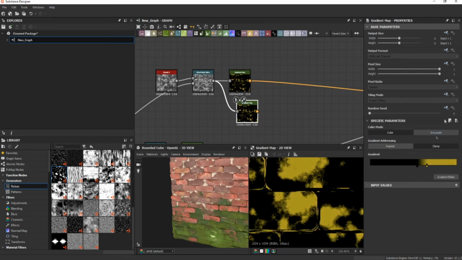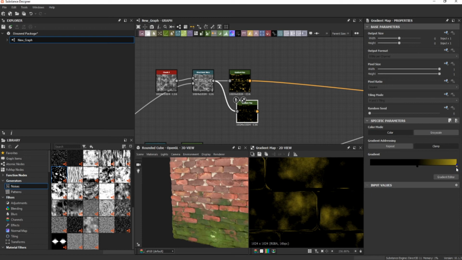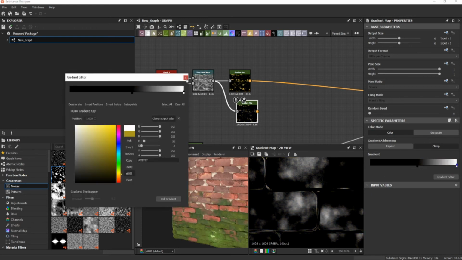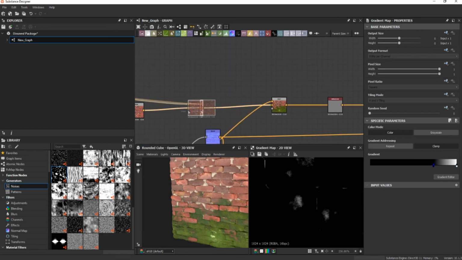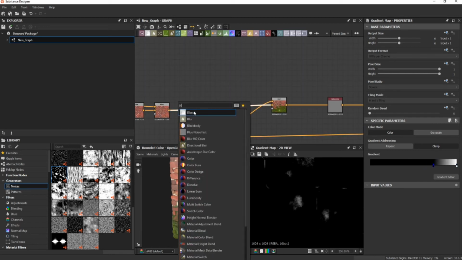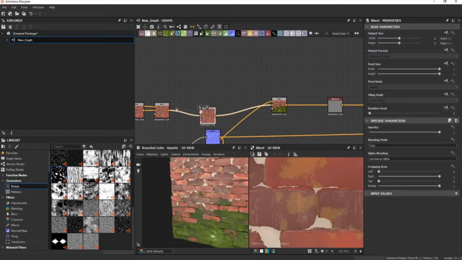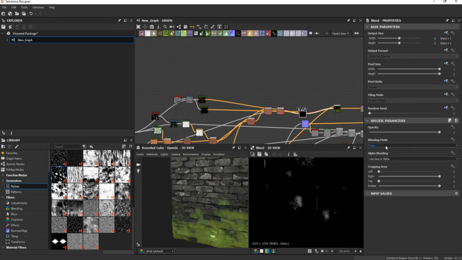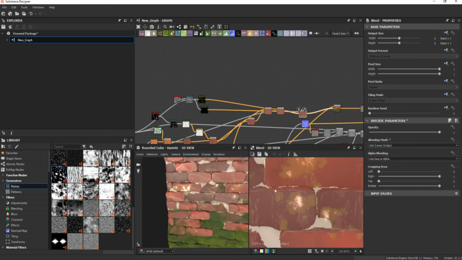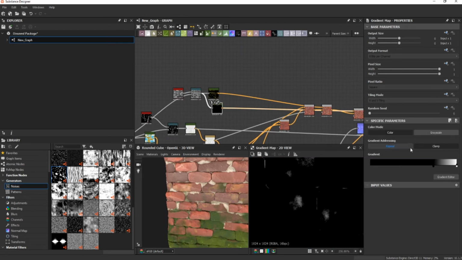Now we'll create a new one, but this time just white. Push the black and blend again. Let me push the white.